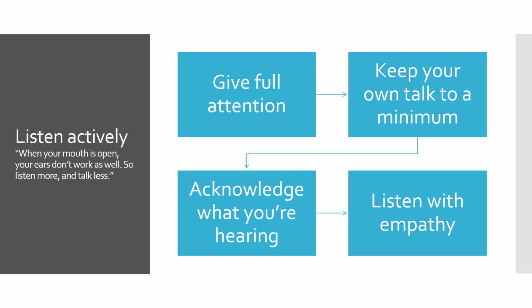First, we're going to give our full attention. Your child is going to feel encouraged by the attention alone. It's going to say, hey, I care about you, you matter, and I'm here to help you. We also want to keep our own talk to a minimum. When your mouth is open, your ears are not working as well. So listen more and talk less. We also want to acknowledge what we're hearing. Let our child know that we're taking their words to heart.